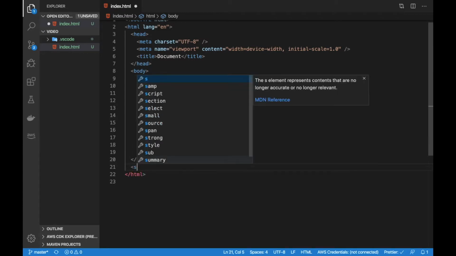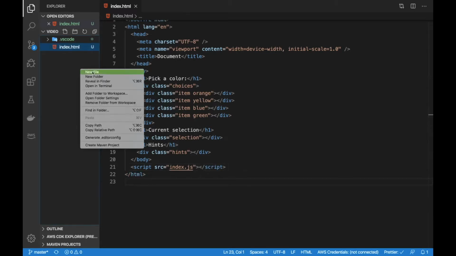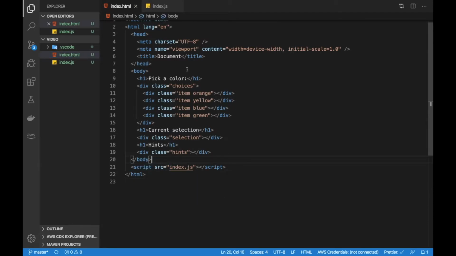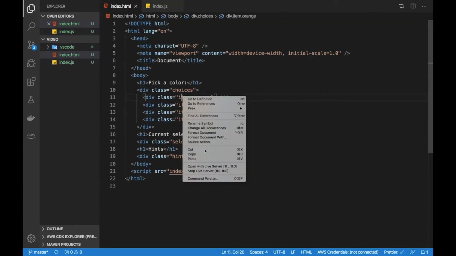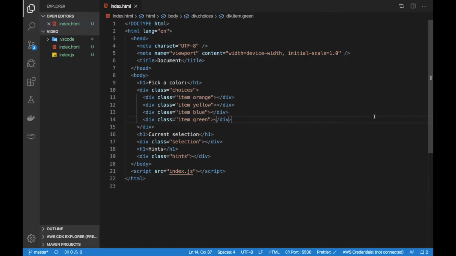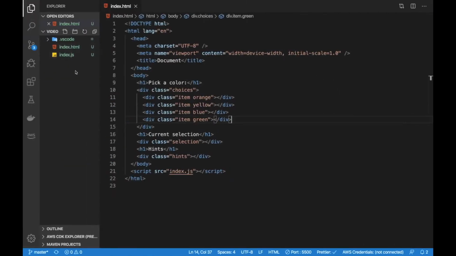So below the body tag, I'm going to write a script tag and then point at our index.js file, which we haven't created yet, but we'll create it in a moment. So there we go. Now let's go out here and then open up our index.js file here. Okay, so here I'm just referencing this index.js file. Cool. So far we didn't write any CSS, so we might just do that before we continue with the JS part. First, let me open up this document just to see what we have so far. Alright, cool. I opened the HTML document in Chrome, so let's have a look what we have so far. Okay, yeah, no styling at all, so we just have our h1s.